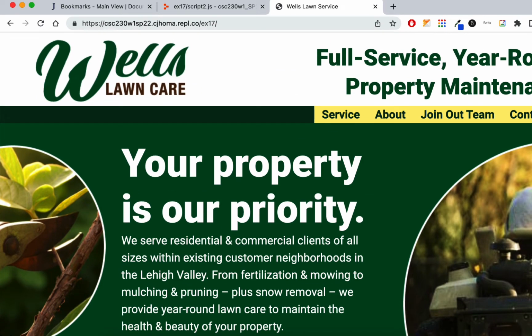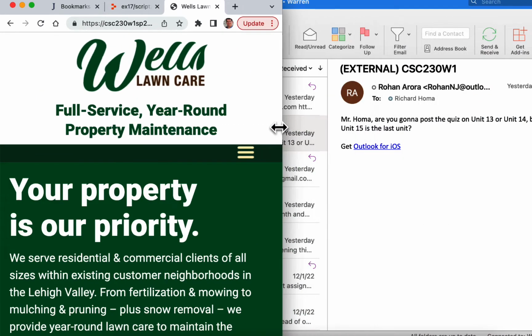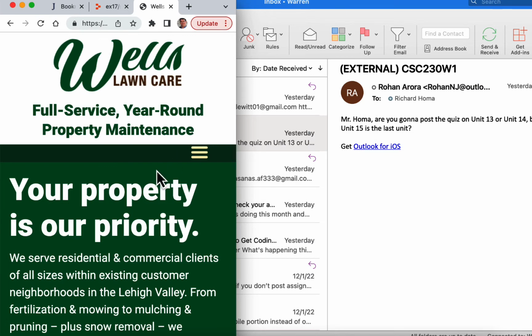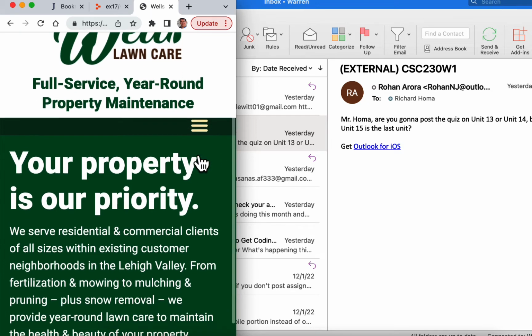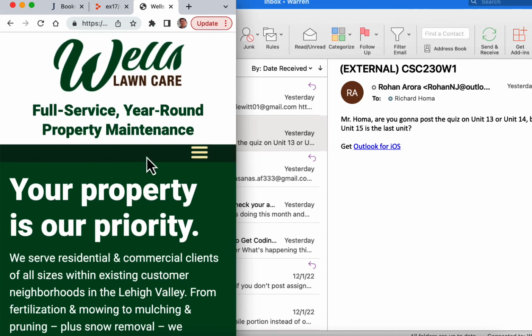But the main thing that we're going to do first is basically just resize this and get it into mobile format, using our media queries to do that, and we'll only use one. And the only thing you may need is this hamburger menu. I'm not sure if you have that yet. I will have that to download. So we're going to do that first and adjust some of the sizing around here.